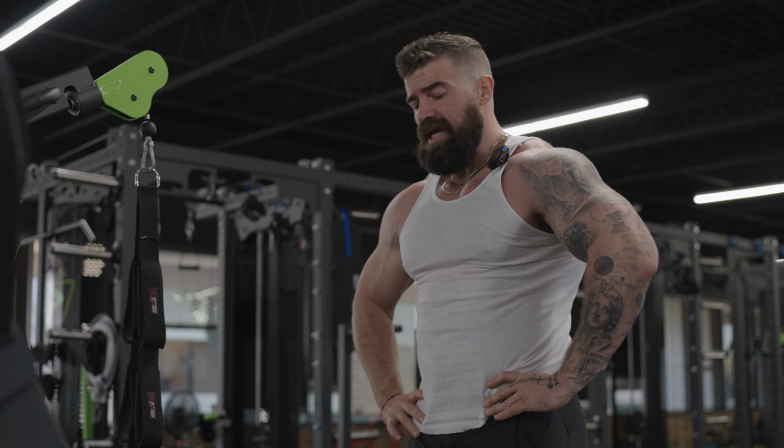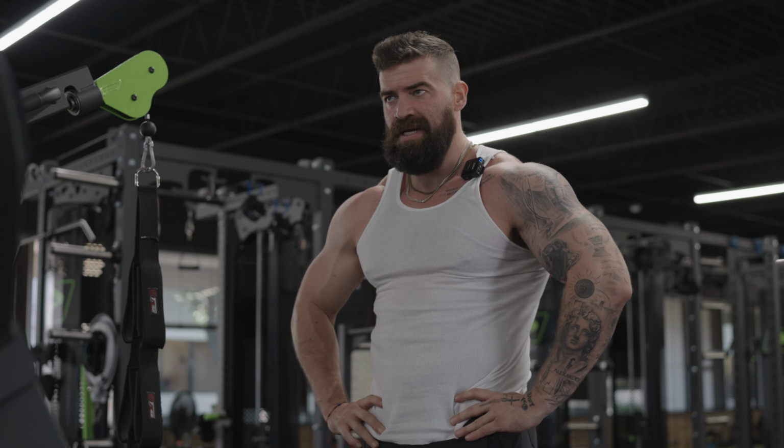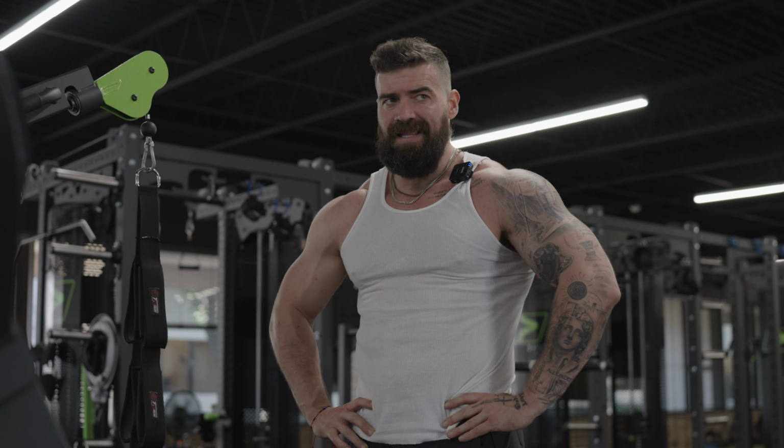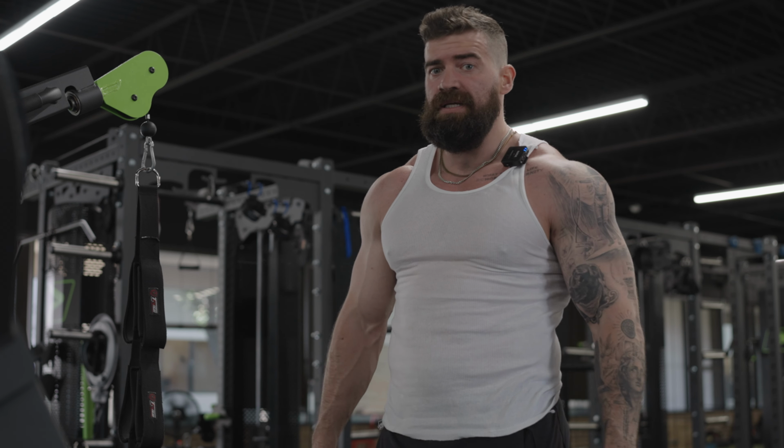Knocking out some biceps now. We'll get about 3 sets with the cables and we'll hit some machine biceps and then finish with some higher rep, lighter weight incline dumbbell curls.